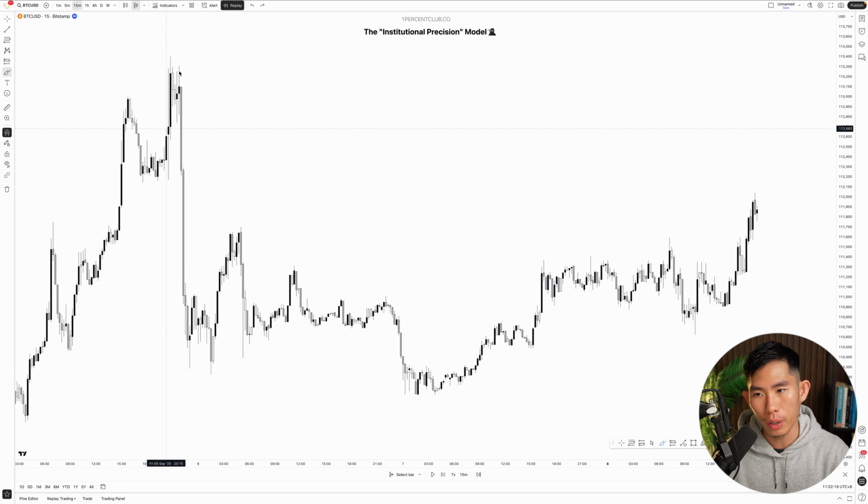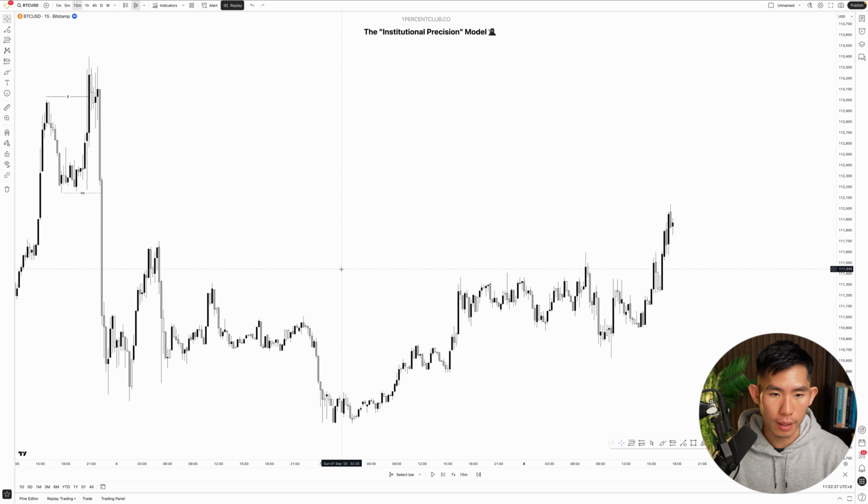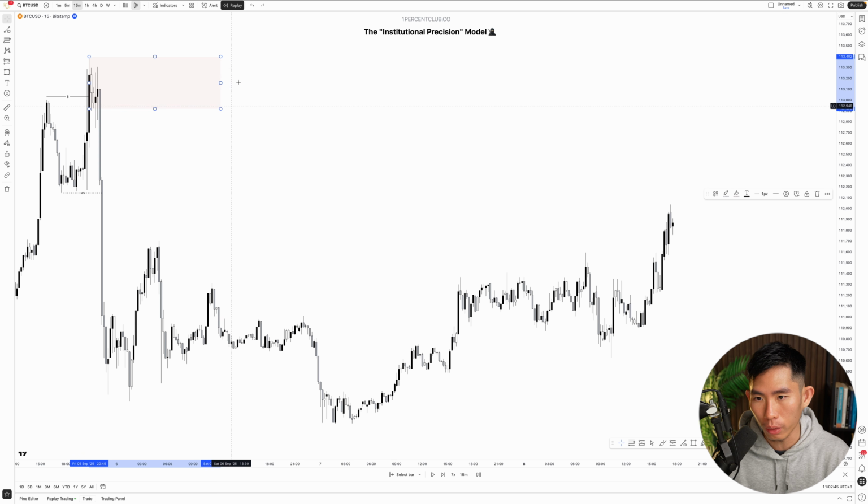And this is the origin point. This is the protected high. Because once again, it swept liquidity over here and it led to price breaking structure when price came down here and took out this previous swing low, giving us a cute little market shift right here. So if that's the case, we can identify this as our institutional zone that swept liquidity. This is the supply zone that swept liquidity.